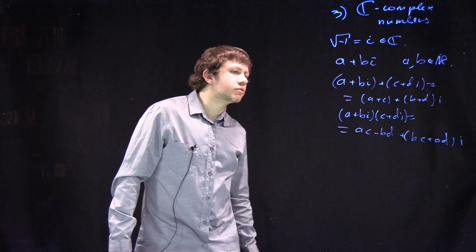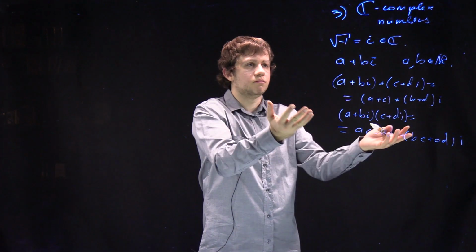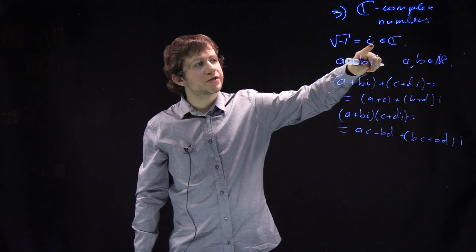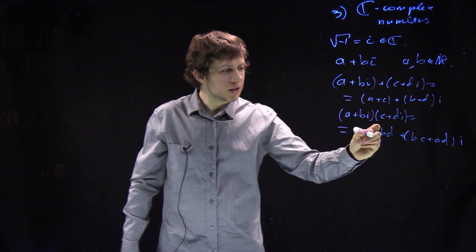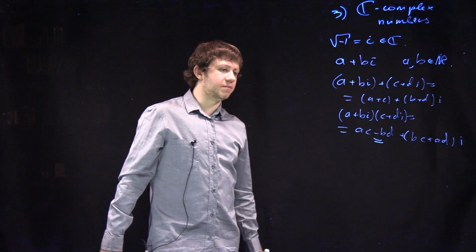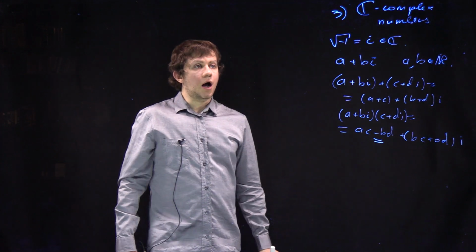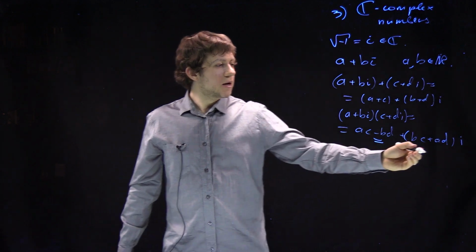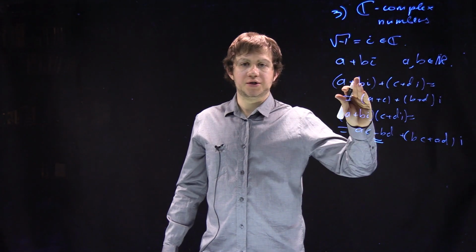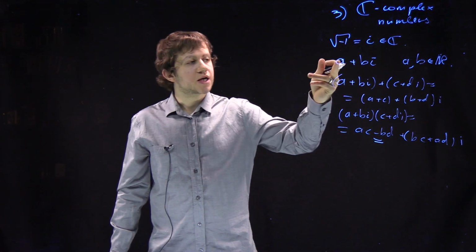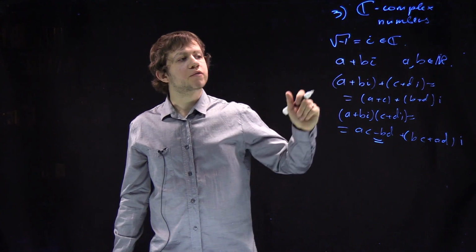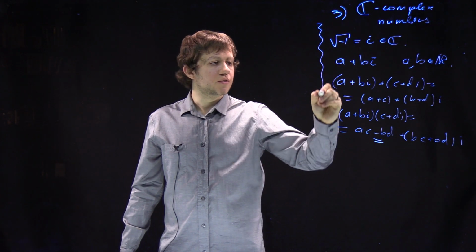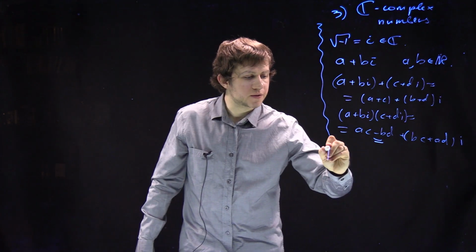So how to remember these rules? I just operate with them as usual numbers, using usual properties of addition and multiplication, and remember that i squared equals -1. This is why this funny minus sign appears here. Okay, so this is of course not a definition, it's just a way to operate with them. But let me actually use it to define complex numbers. So it's kind of obvious that a complex number is a pair of real numbers a and b. So this all was just a remark. So let's start with a definition.